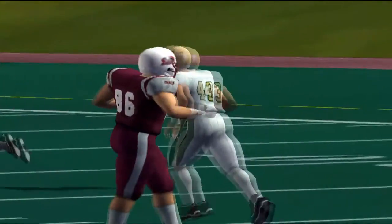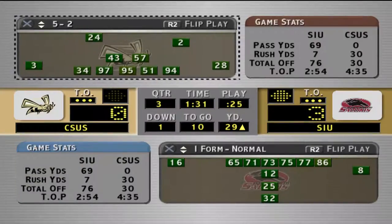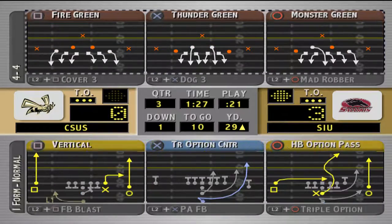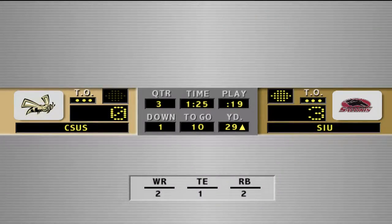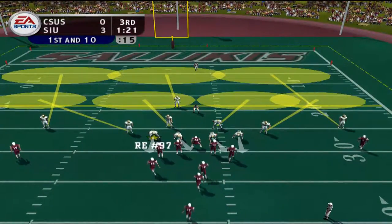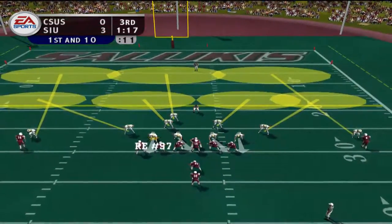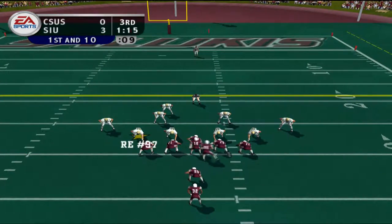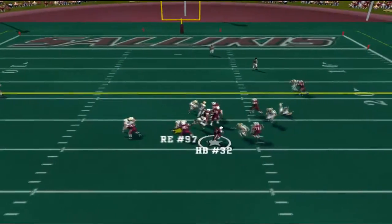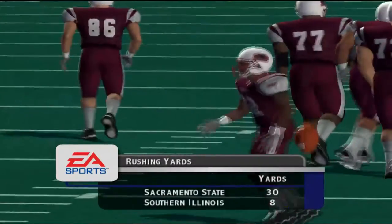Yeah, this is what I like. Move the ball down the field. Use that nice and steady intermediate passing game. What do you think of this pass, Coach? When you look at the replay here, the impressive thing about this pass is how quickly he gets the ball from point A to point B. That makes it tough on the old defense to react. Defense lines up with eight men in the box. Here's the give. And down he goes at the 28-yard line. Pickup of a yard for the tailback.